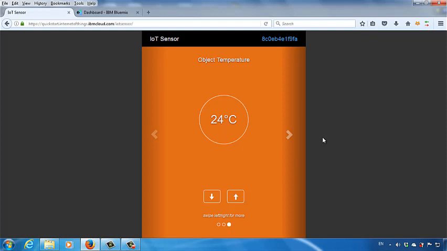Once you open the web address on the mobile device, you should be able to see an ID number in the upper right corner, as you can see on this screen. Your ID should be different from mine. By using the unique ID number, the cloud can identify from which smart thermostat the temperature change was sent.